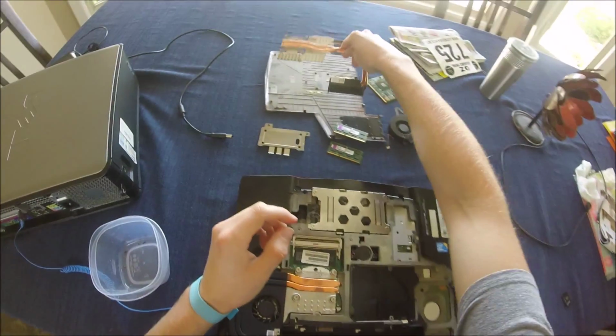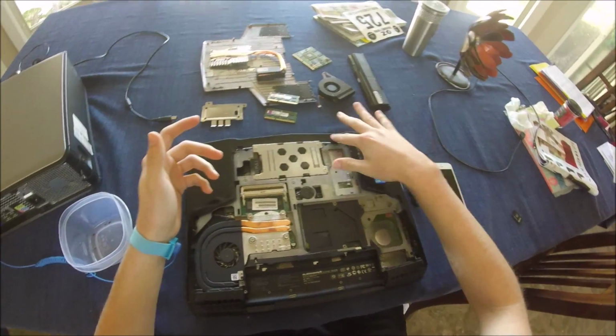So keep those things in mind anytime that you're buying a used laptop and want to repair it, or anytime that you have run into problems and want to do it yourself.